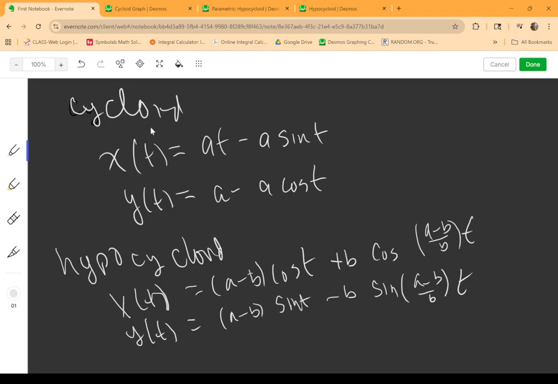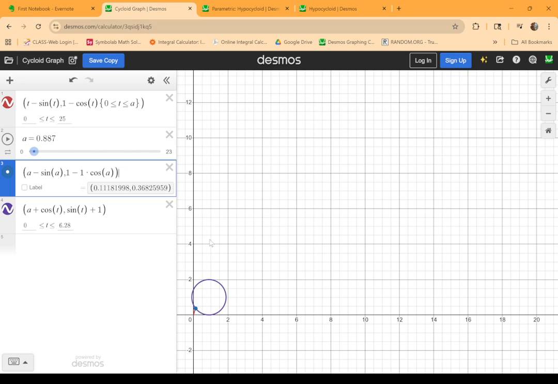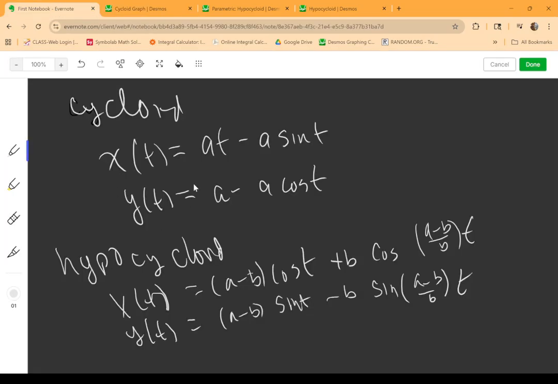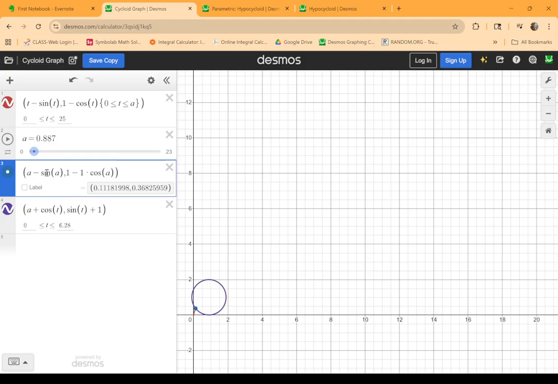Now, the first one is what's called a cycloid. So if we imagine that there is just a wheel and there's a point on the wheel and you just want to trace the path that it takes, that can easily be done with parametric equations. If you look here, these are the parametric equations. They're pretty basic and they can allow us to trace the path of a curve.